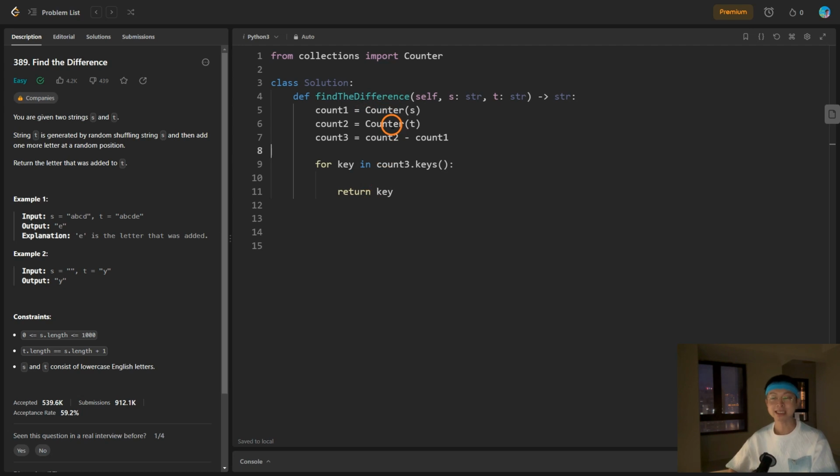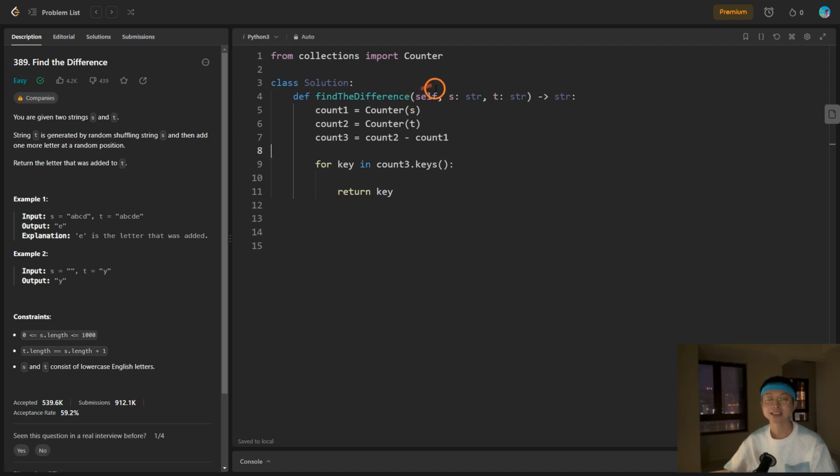In the worst case, where both S and T contain all lowercase English letters, each counter could have up to 26 unique characters, which is from A to Z. Therefore, the space complexity for the counters is O(26), which is also O(1).